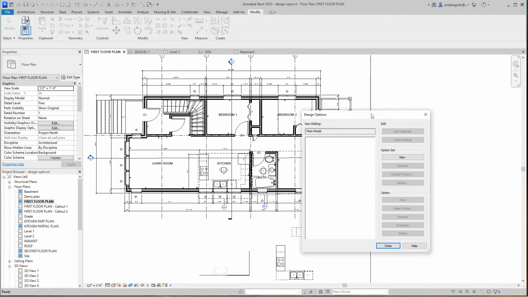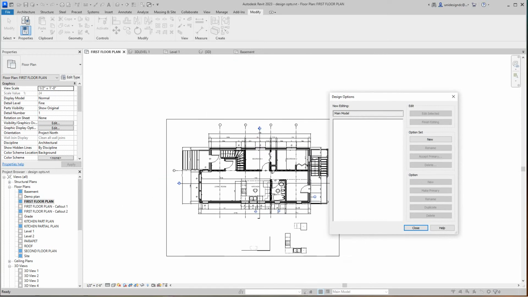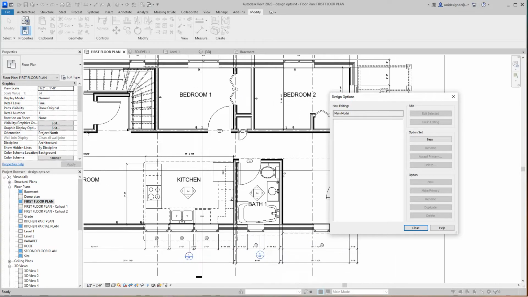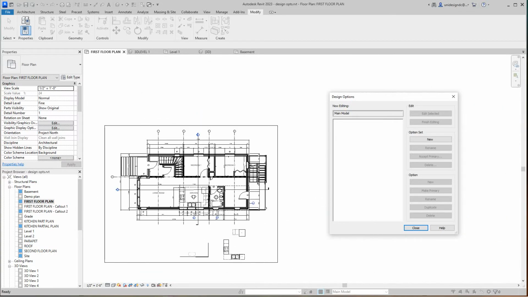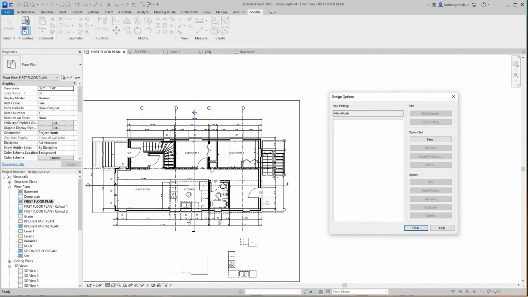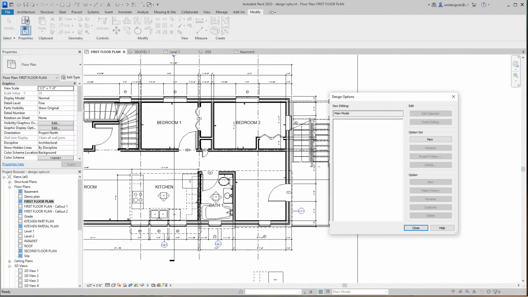And then what you would do is just add options here. So for this one, I want to add an option, and basically we want to keep this as simple as possible because it can get very complex. All we want to show is two different kitchens in two different locations, one here and one here. This is going to be the main one, because that's where they want it. That's where it's going to be.